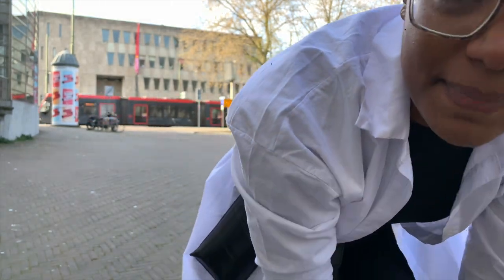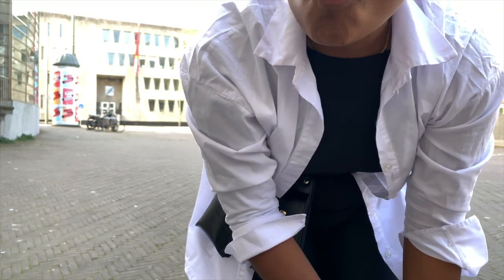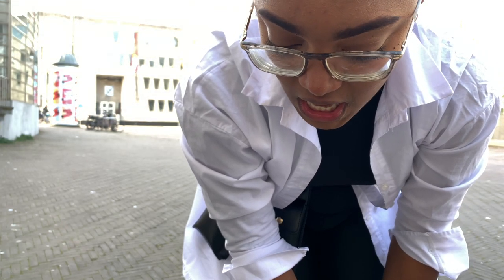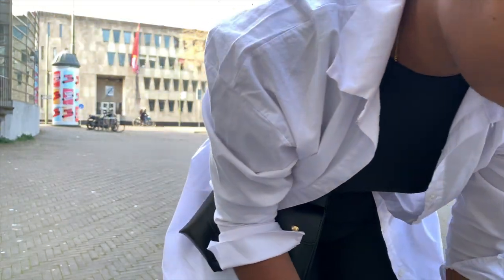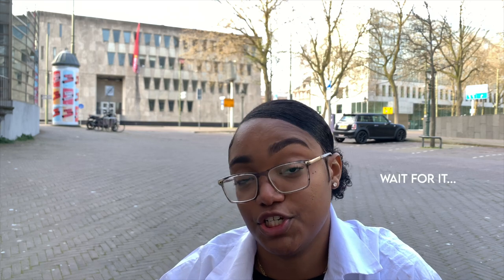Ooh, I wanted to take a picture with my blazer, right? With my jacket, right? Should I try to take pictures here with that? Nah. Now we're going to search for another location. This is what we're going to do. So I'm going to search for another location, put on my jacket, and we will see how it turns out. If not, we will just change the outfit. Yes.